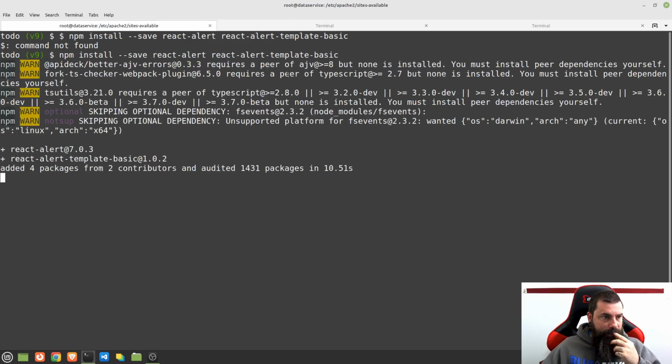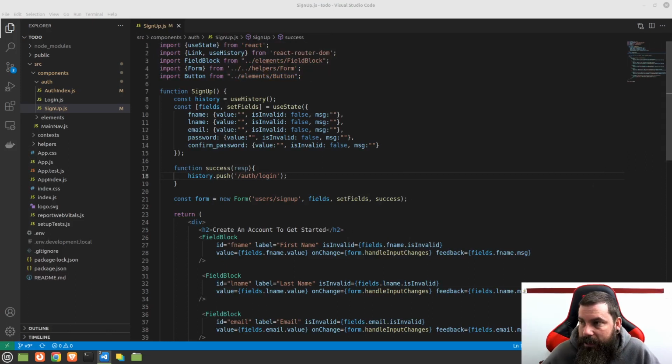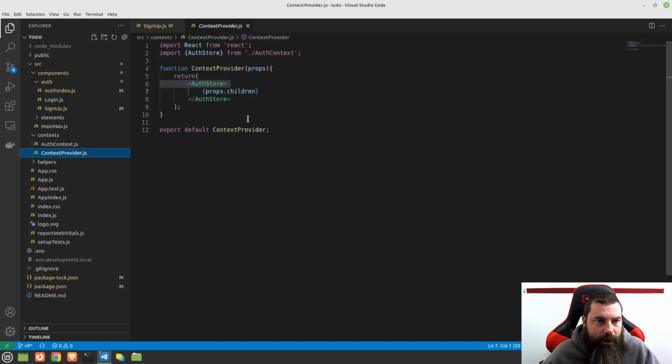And this is a neat little library that's going to add a lot of polish to our little application here. I think what I want to do, we need this to actually be kind of in the root of our application, so we can call this in any component, and it'll work. The most logical place I can think to put this right now, it doesn't really go with this, but if we put it in our context provider and wrap our entire application in it, then it's going to be included by default.